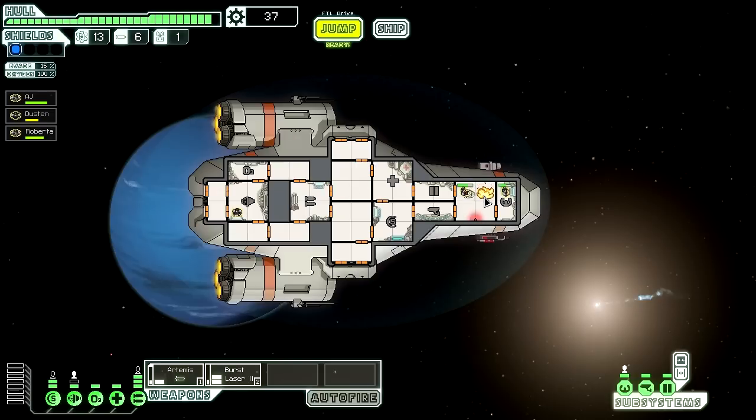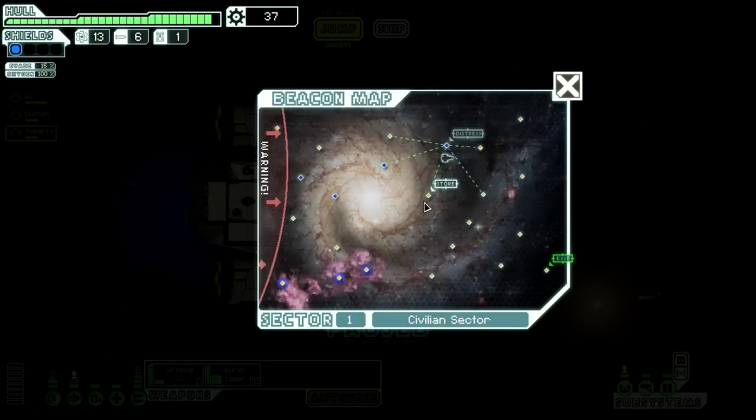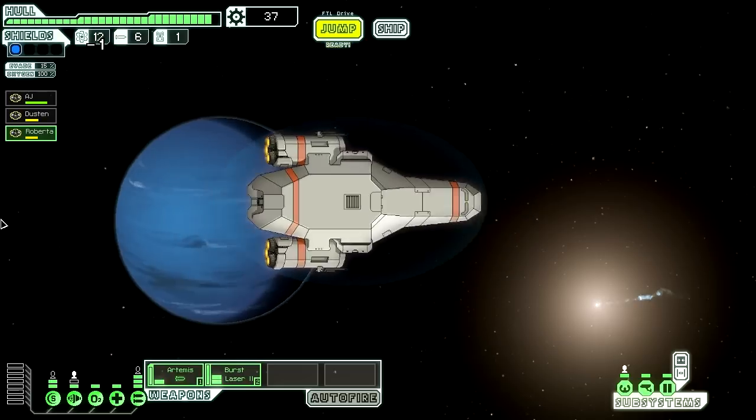But let's fix this fire before we go anywhere, because that's bad. Roberta, you're doing a good job in here. You're doing an excellent job, might I say. Let's see. She has good shield skills now, because she's been manning those shields all day, every day. Let's get you healed up, buddy. You need to be healed real quick. And while she's doing that, I'm going to jump over here.